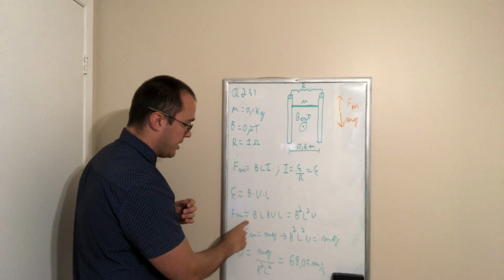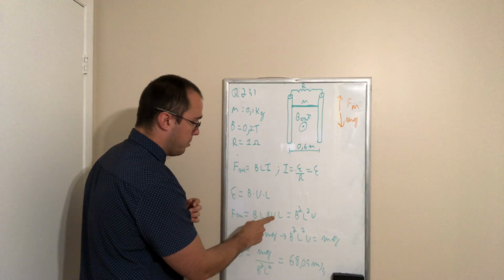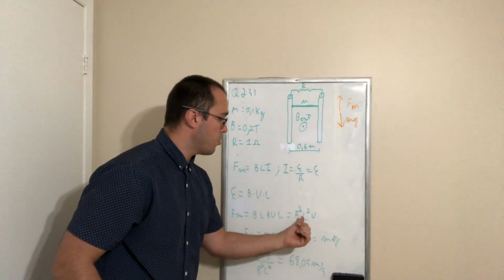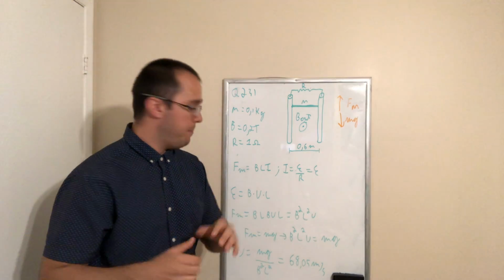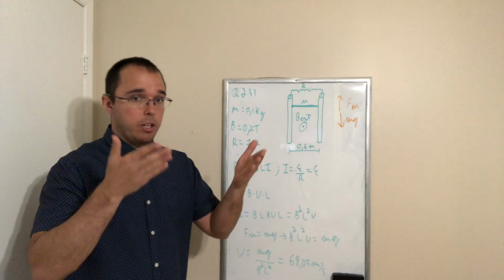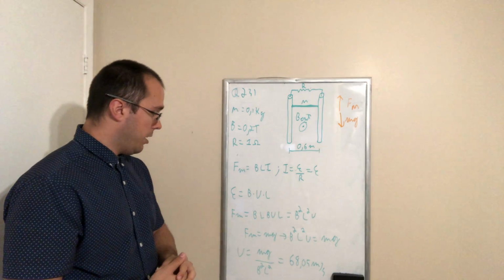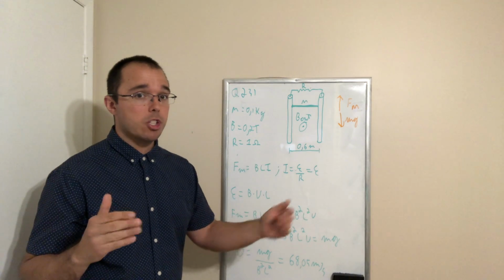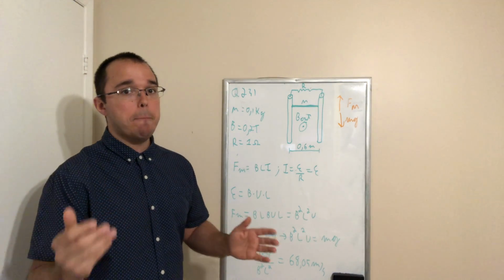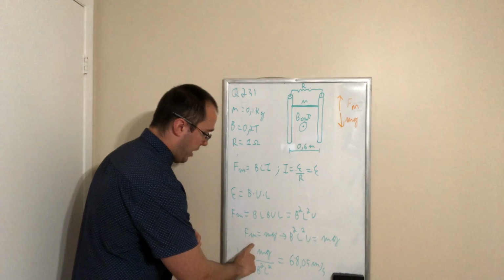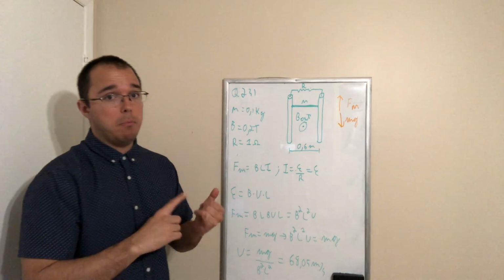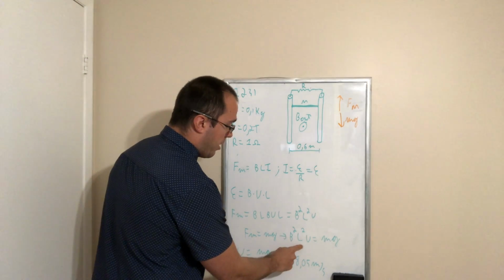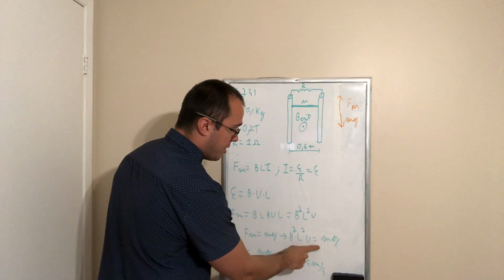So magnetic force is equal to magnetic field multiplied by the length, multiplied by the magnetic field, multiplied by the velocity, multiplied by the length. We simplify: B squared L squared multiplied by V. Now at this point, we know that when the rod starts falling, it will eventually reach a maximum velocity. At that point, the magnetic force and the force of gravity both have to be equal. So Fm is equal to mg, force of gravity, mass times gravitational acceleration. That's it. So B squared L squared V, this is the value we're looking for, is equal to mg.